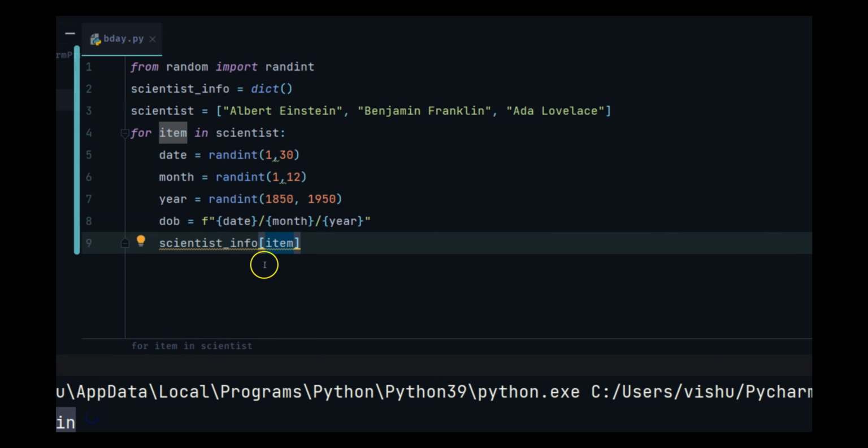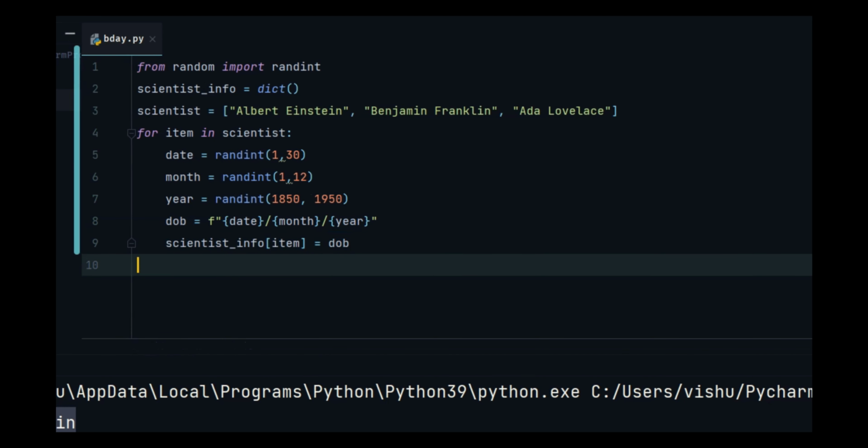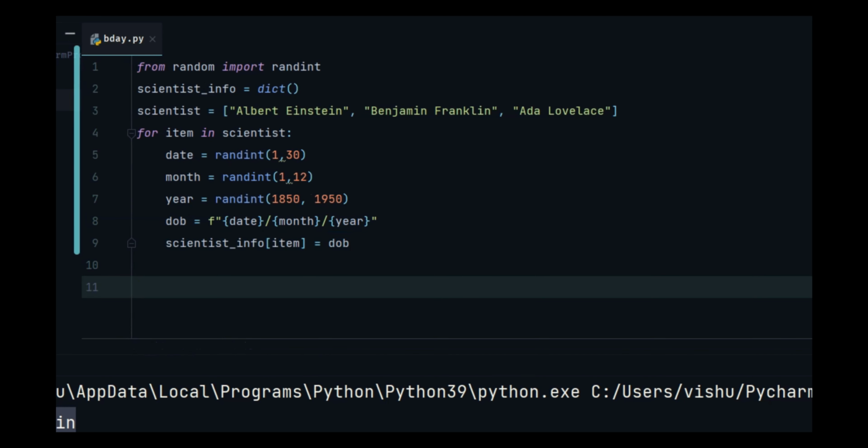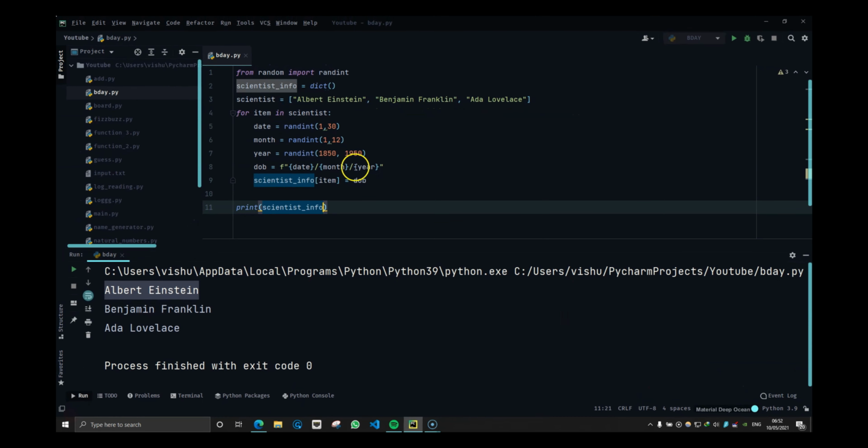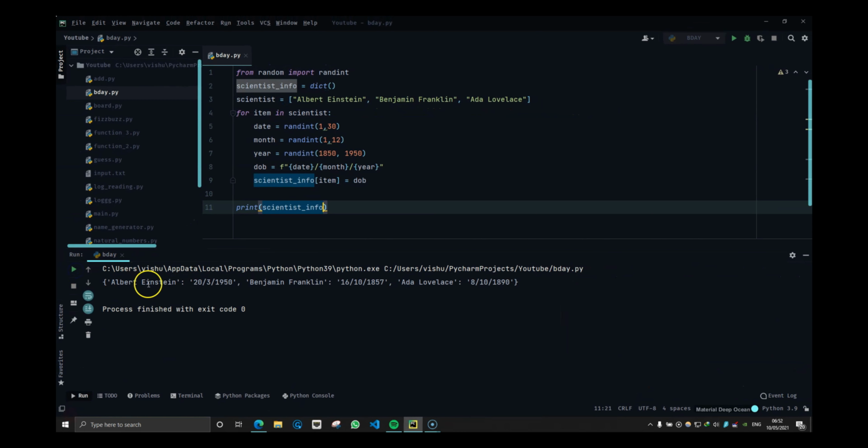So this is going to be the key, and we will attach the date of birth as the value. So we have a dictionary right now. So if I do print scientist info and I run this, you can see we have a key and value pair. So we have random date of births being generated.